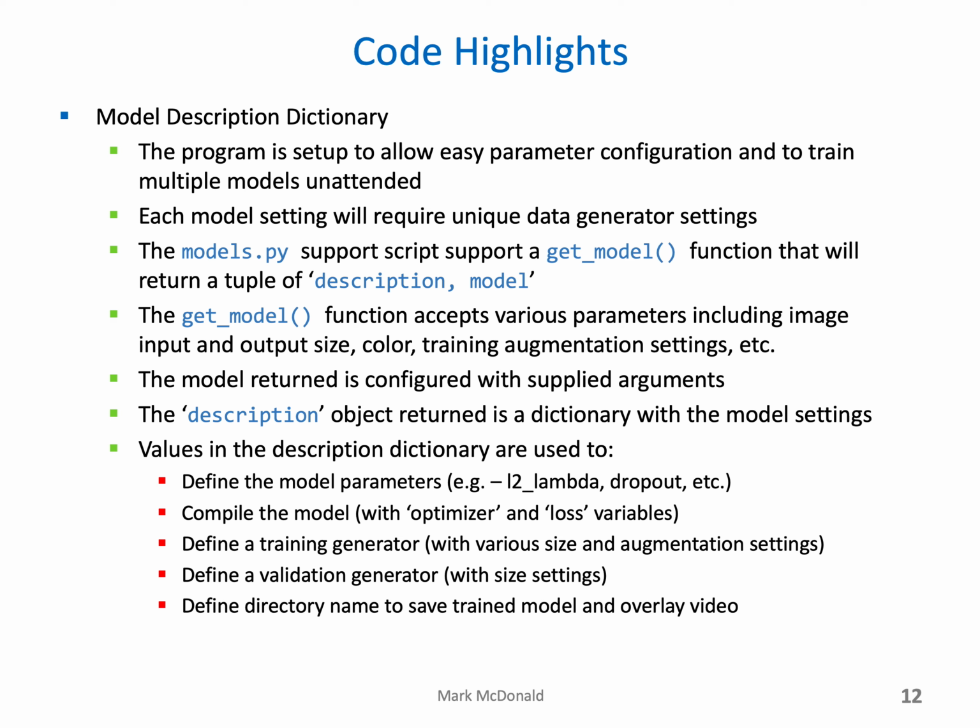This program also relies on what I call a description dictionary. Each model has a large number of adjustable parameters. So when we create the model, we save all of those parameters in a description dictionary. This will allow us to recreate the model later on or review what parameters go alongside of each model. This helps us create a video as well in later steps.